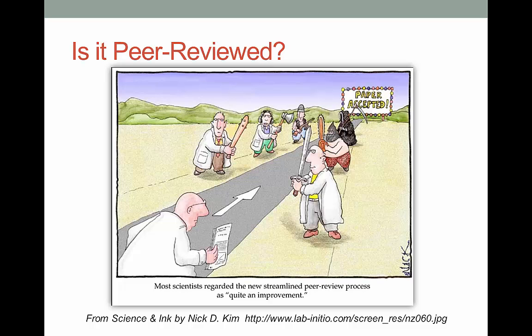Basically, you submit a paper to a journal. They then distribute it to anywhere from 2 to 5 peer reviewers — others in your field who can evaluate the article based on their expertise. These reviewers then make suggestions, comments, and the occasional nasty jibe — okay, only sometimes on that last one — and then send it back to you. You make changes, and if it passes muster, it gets published.